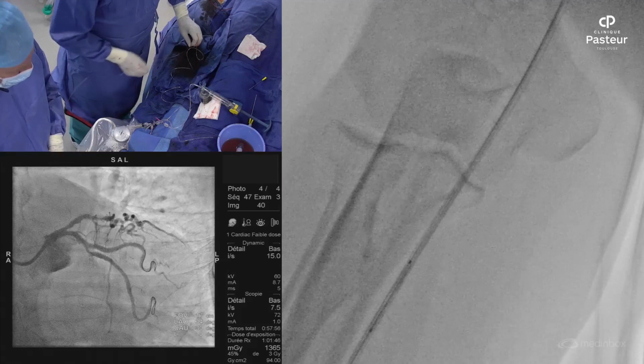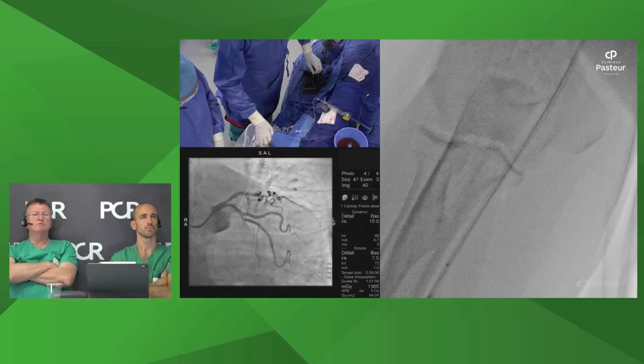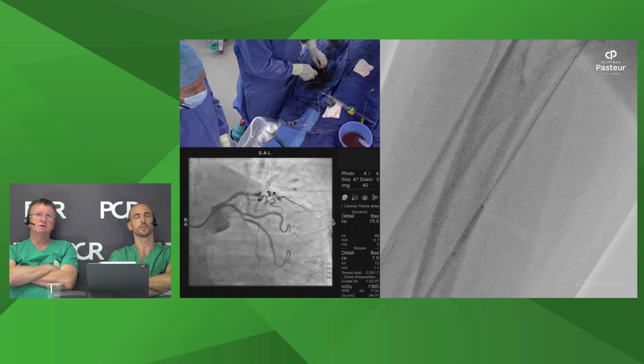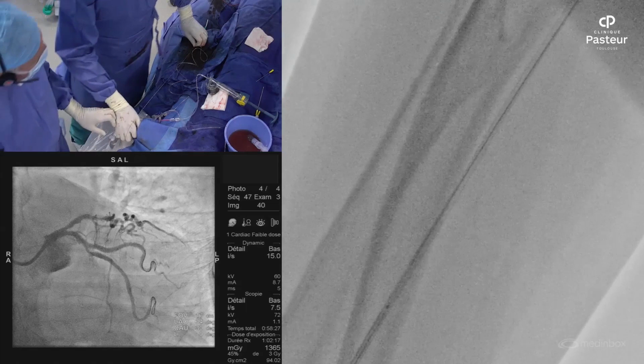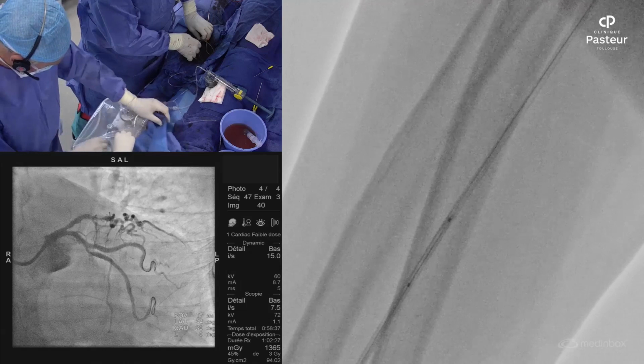The problem is the other balloon. Very difficult. I cannot remove the other one. You can't remove the other one, no. That's a problem. I cannot remove the other one. So the two balloons must be interacting with each other there. Yeah. Twist. Okay, here we have the balloon inside the stent. Okay, no problem. But here now we have to look if we can. We have to move the C arm. Go ahead. Okay, move the C arm. Yeah, okay.